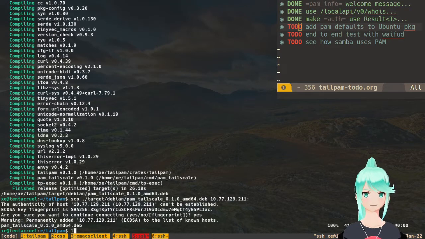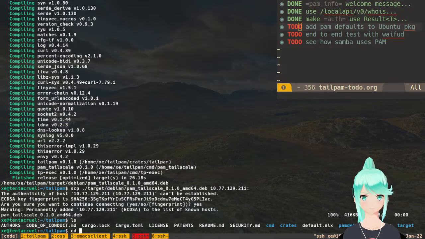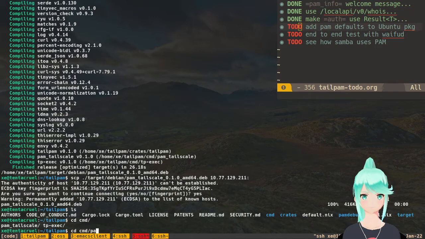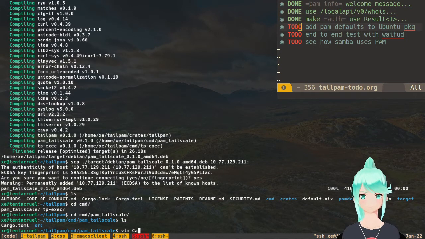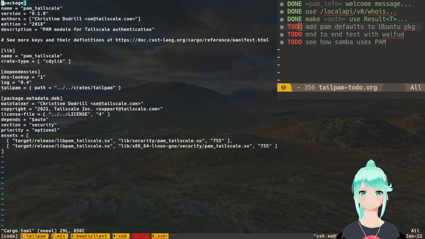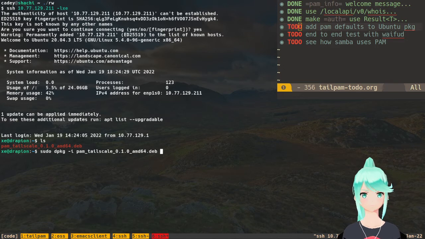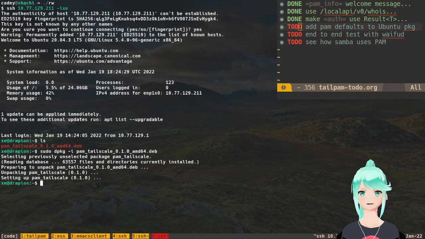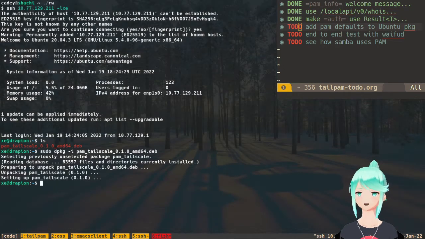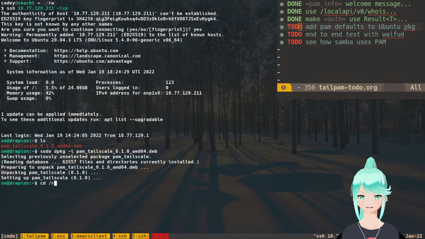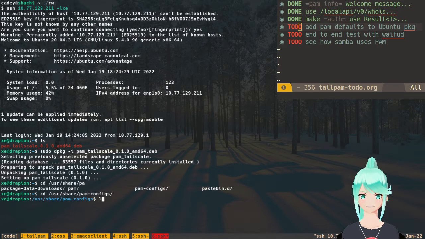Did I already make this fix that I thought I did? Okay, no, I did not. Awesome. So first, we're going to install pam-tailscale manually, and then we're going to go to /usr/share/pam-configs.